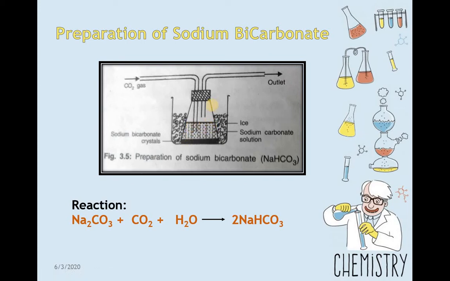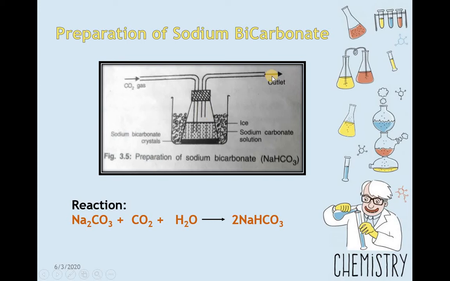Cool the solution by keeping the solution in the freezing mixture or ice. If you say freezing mixture, you can add ice and salt also. Salt will not allow ice to melt faster. So keep this in the mixture. Then pass carbon dioxide gas. The gas is coming here. Extra gas will go out through this outlet.